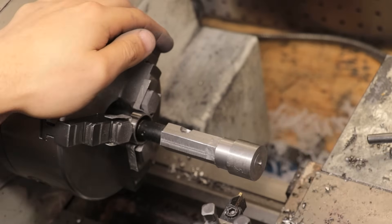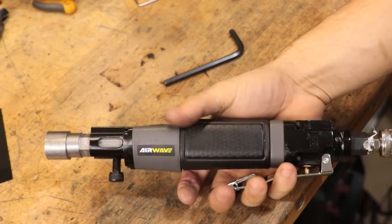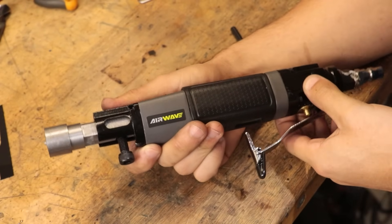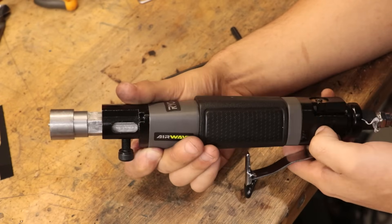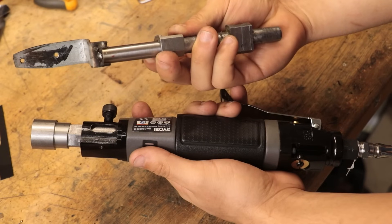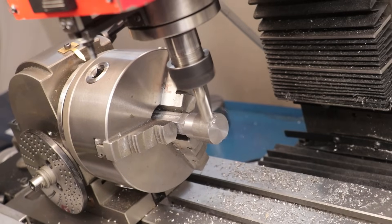With that we can get it assembled and do a quick test run. So far it seems to be looking quite promising — it might be a little bit fast but I think that's something I can work around, and I might be able to lower it a little by reducing the air pressure. Now I need a way to attach the carbide scraper. Because the body of the saw is so much smaller than last week's I can probably get away with attaching the carbide scraper directly to the front of the piston, bypassing the need for a bracket to drop the height. So I'll take it to the milling machine, put it back in the dividing head, and machine in a step down and a slot for the carbide blade to sit in.